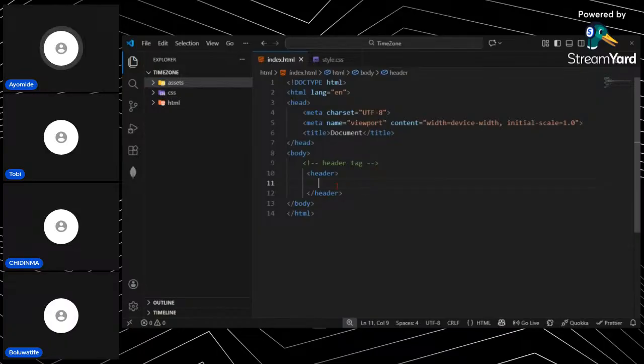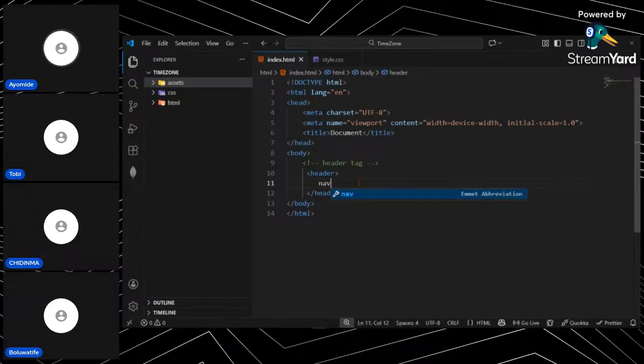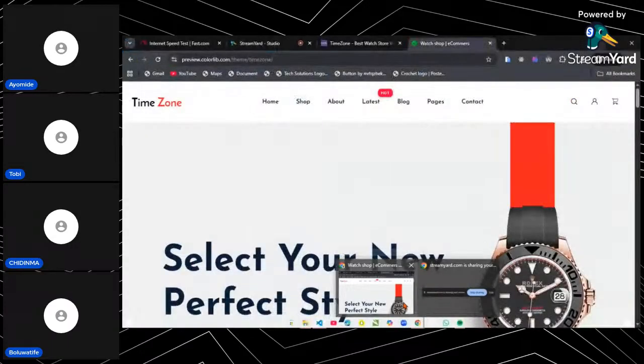Since we are trying to build our nav bar first, our nav is going to be the first thing inside the header. We have our logo first, then our links, then the other set of icons.